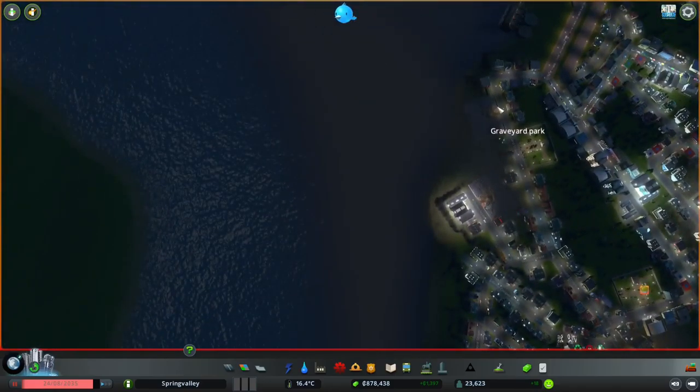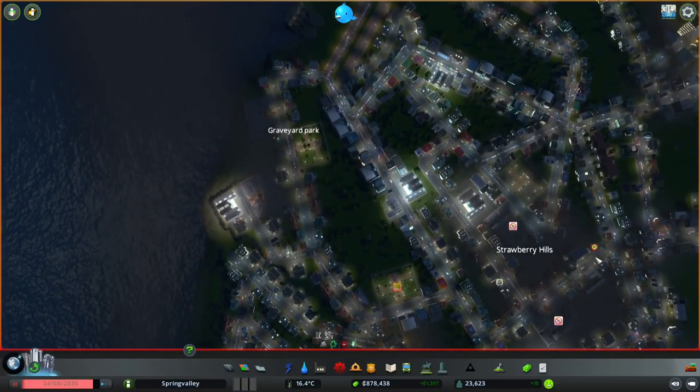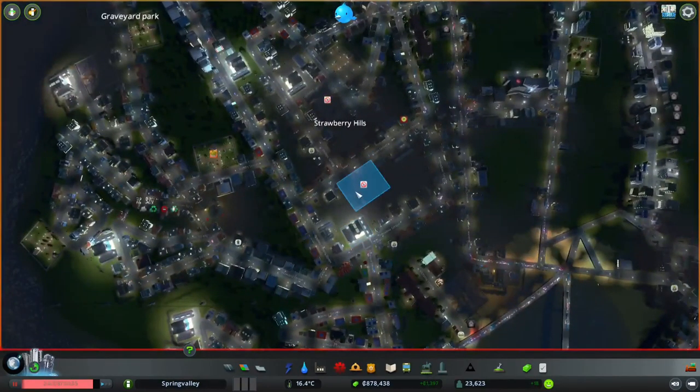This is Graveyard Park. There's a graveyard. Sure. Right here and here. And right here. Because there's literally graveyards here. Yeah, a lot of people are dying, huh? This is Strawberry Hills. Yep. That's a good name as well. Yep. I didn't change the name because I really like it. I was going to change it to Full Garbage Hills or something.